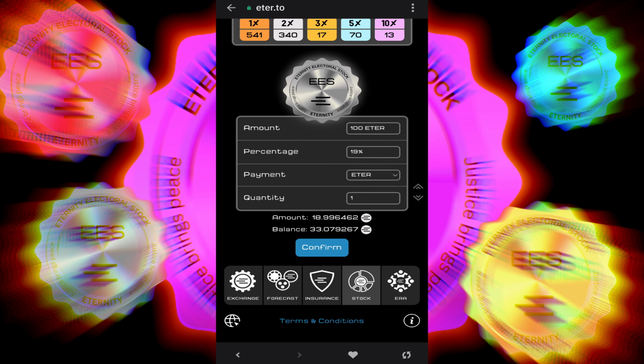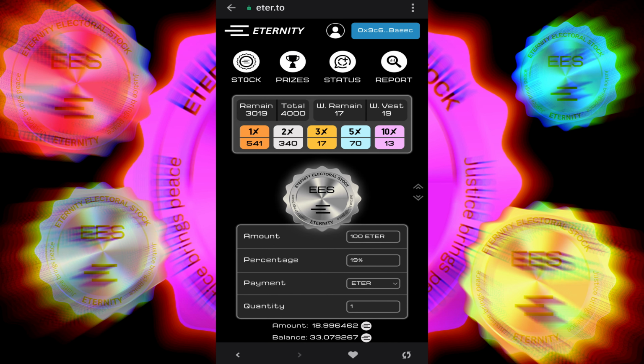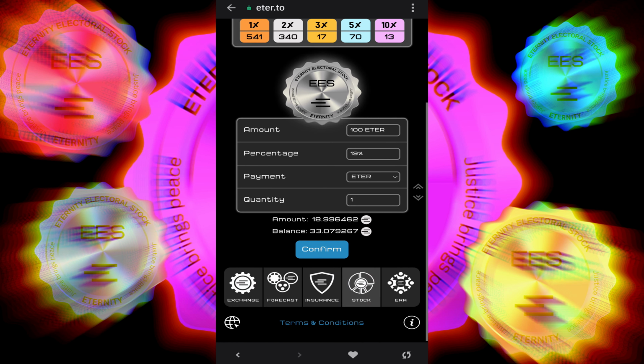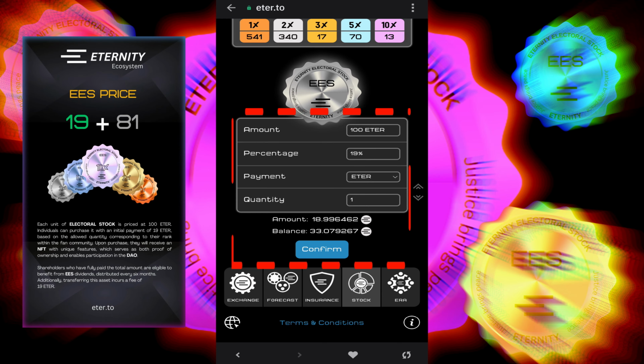In this video I'm just going to show you guys how to buy the NFT and how to manage it, and the things that you see here, these 4 different sections at the top. Now moving on, once you come down in this section, this is where you can buy yourselves the NFT or the share, or whatever you want to call it. I'm going to call it NFT for this tutorial.